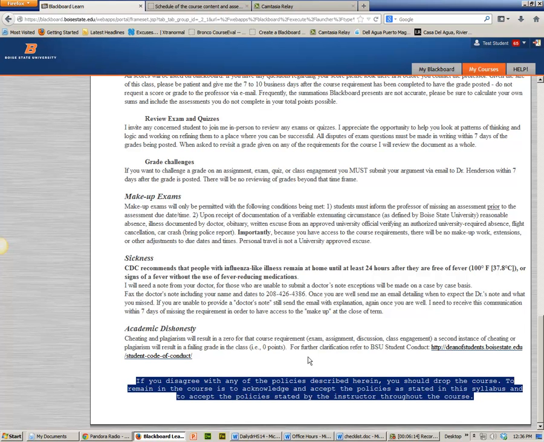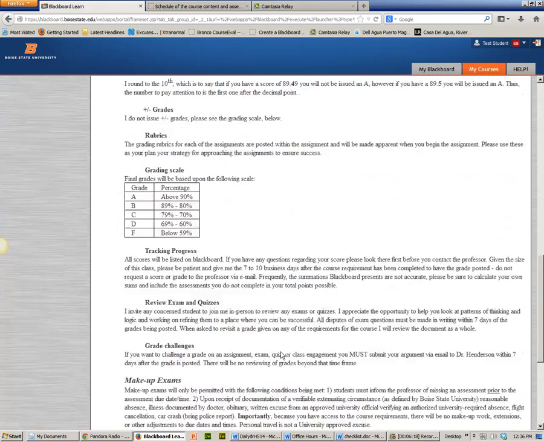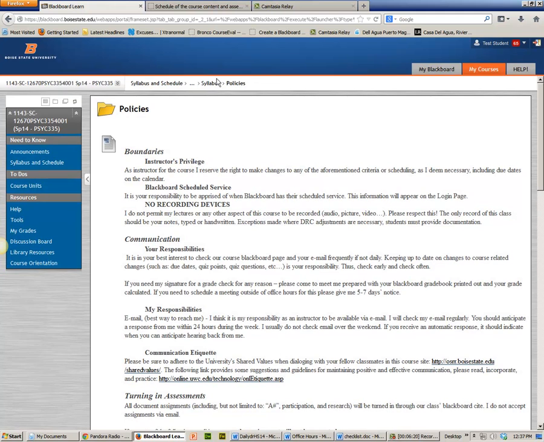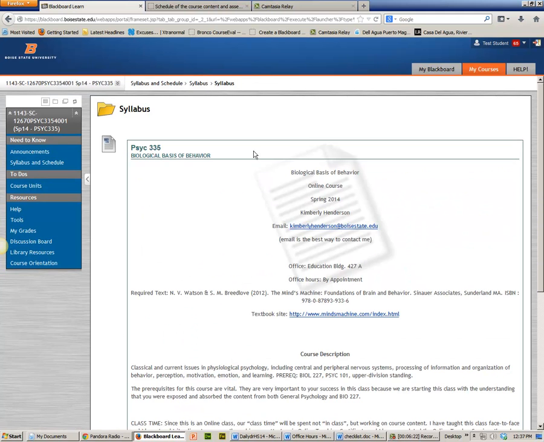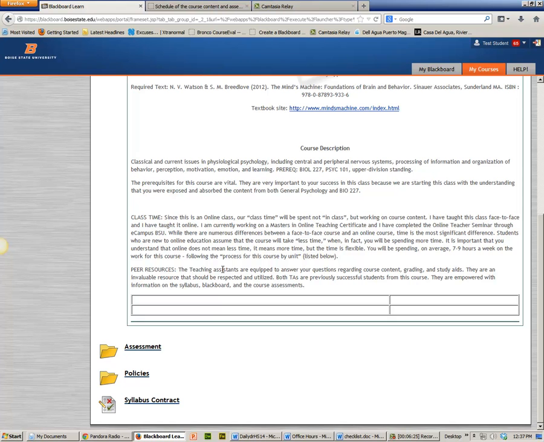This course is also offered through Independent Study Idaho. If that is something that you would rather do, please be sure to do that. You want to be successful in this course, and the best way to do that is ensuring that you're comfortable with the policies and the assessments.